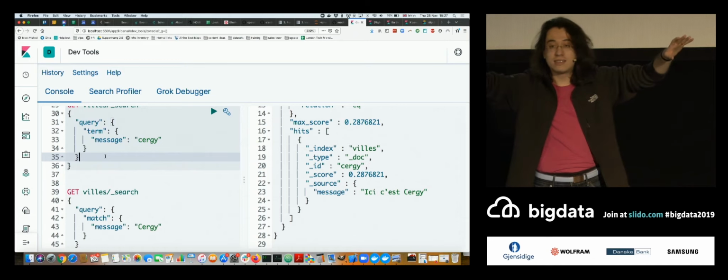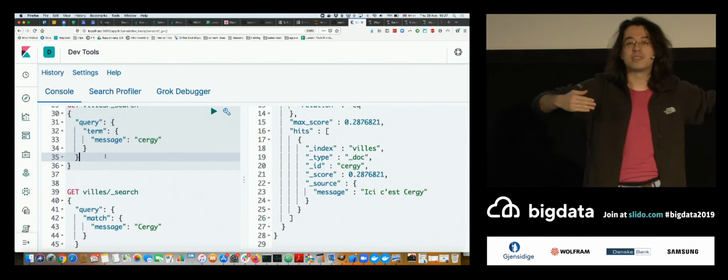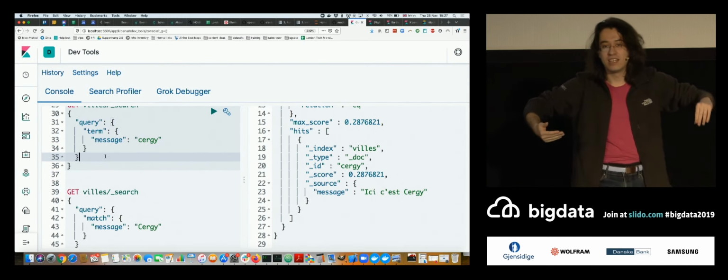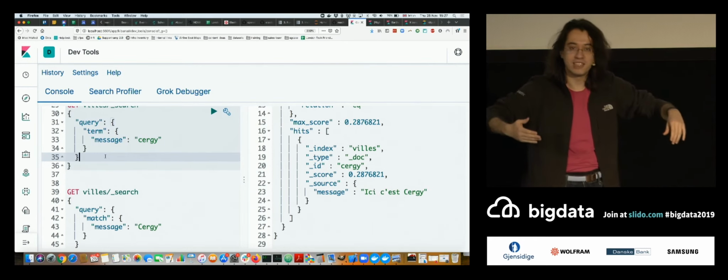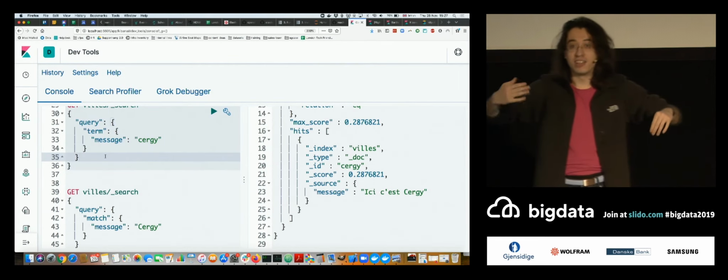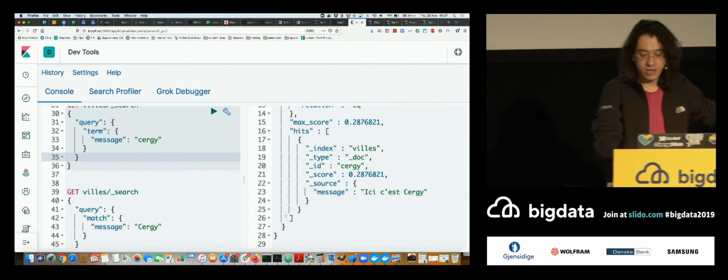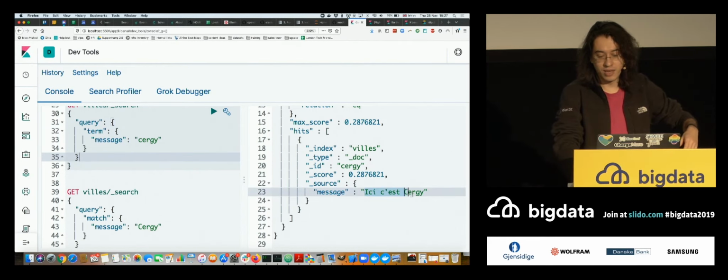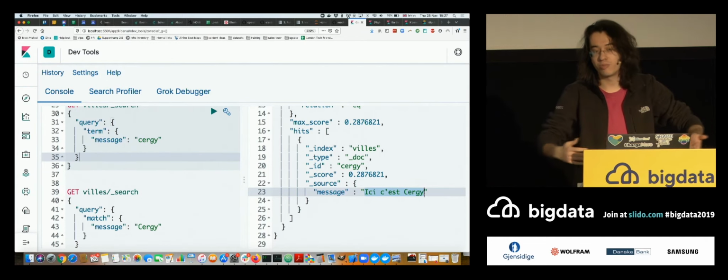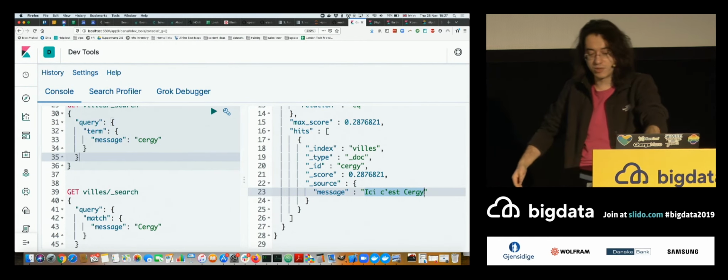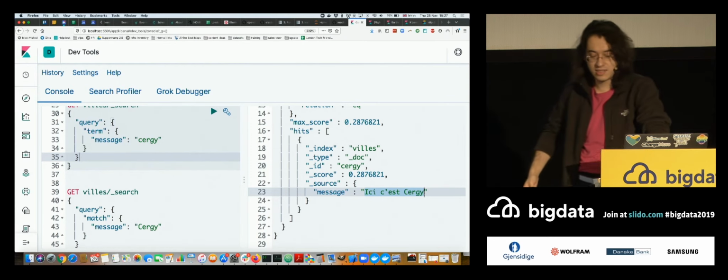Now, as the data is coming in, it goes through a process called analysis. As part of analysis, there is normalization, tokenization, and other things. So tokenization, for example, would be breaking up this sentence by, say, white space. So if it were only by white space, there would be 3 tokens: EC, set, and Sergi.